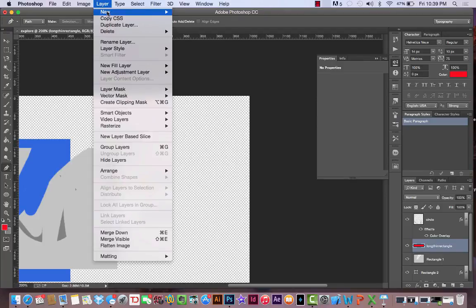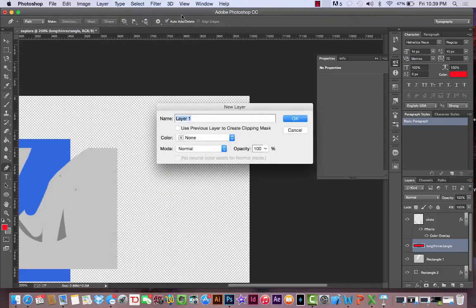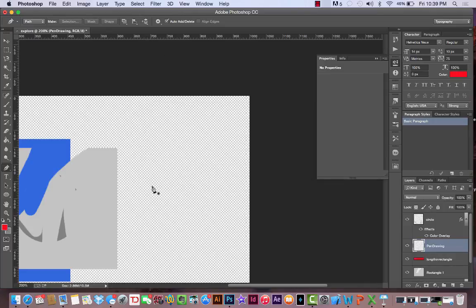And once again, let's create a new layer. We're going to get used to creating new layers for creating different elements and different objects. We're just going to call this pen drawing. And let's just create a point by clicking. And then we can create another point by clicking. And then we can create another point by clicking. All right, so we have 3 points here. We always have to make sure we come back to the original point and finish the shape.